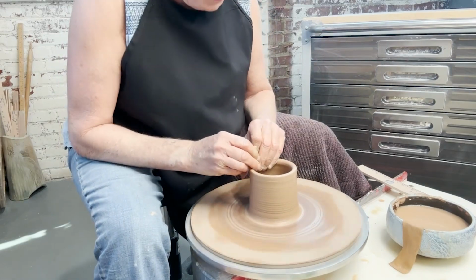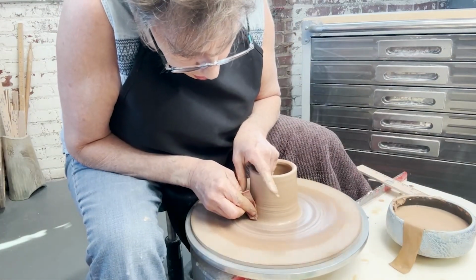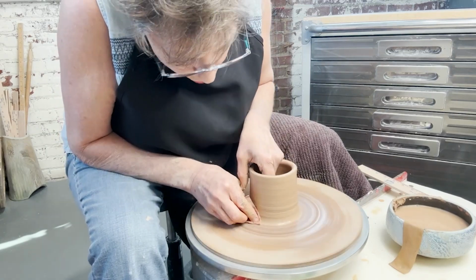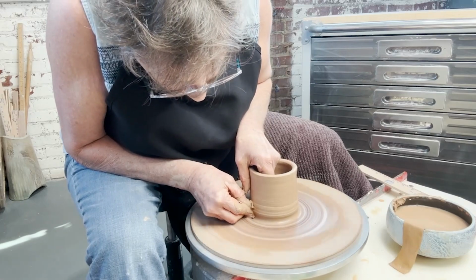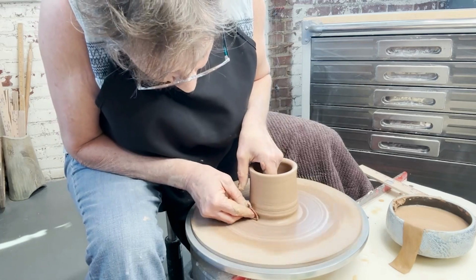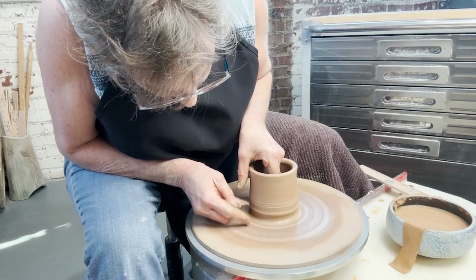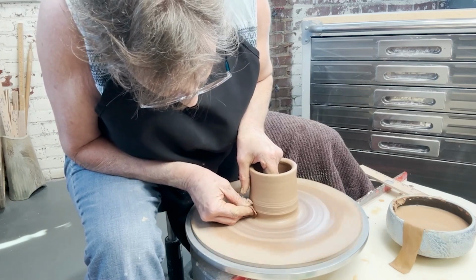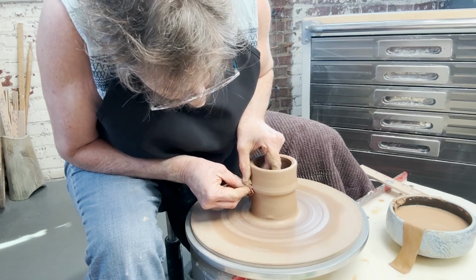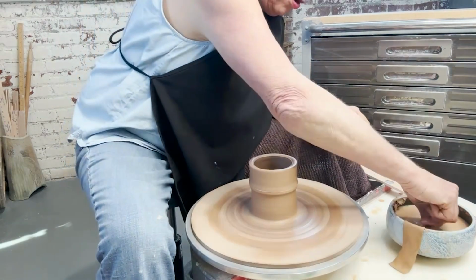One of the things that happens a lot, with beginners especially, is you get here and you're so timid you're moving up, but nothing's happening. So you've got to make sure, once you've set up that pull and tucked up under, that your inside fingers are pushing the clay out just a little bit. Your inside fingers are above your outside finger, and then your outside finger lifts up while your inside finger pushes out. And you want to watch down here and make sure what you're making is a straight wall.